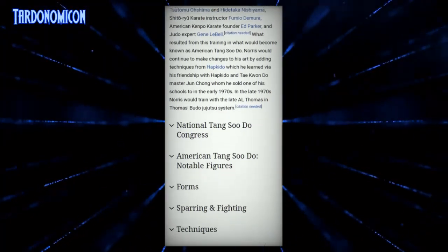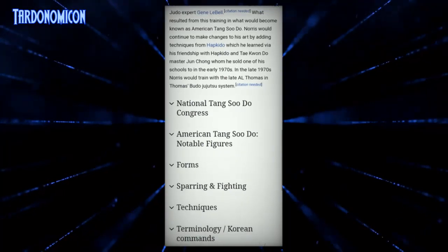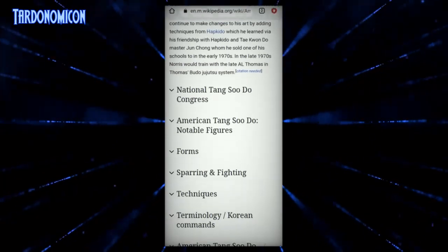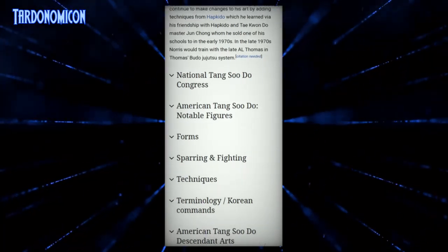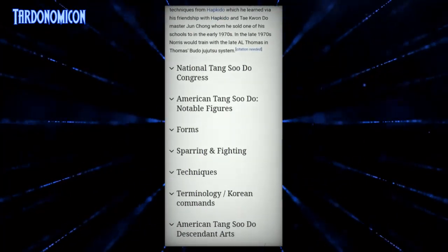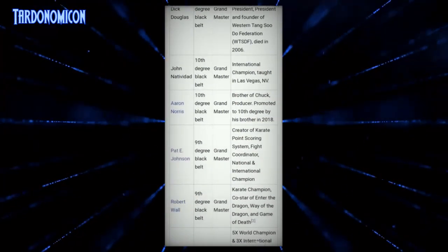Norris would continue to make changes to his art by adding techniques from Hapkido, which he learned via his friendship with Hapkido and Taekwondo master Jun Chang, whom he sold one of his schools to in the early 1970s. In the late 70s, Norris would train with the late Al Thomas in Thomas's Budo Jiu-Jitsu system. National Tang Soo Do Congress, blah, blah, blah. American Tang Soo Do notable figures: Chuck Norris, Dick Douglas, and Aaron Norris, of course.